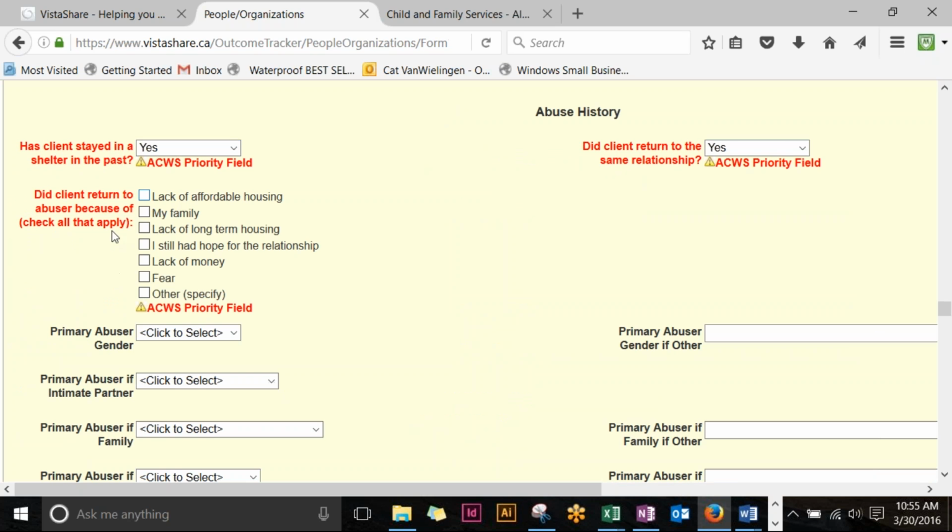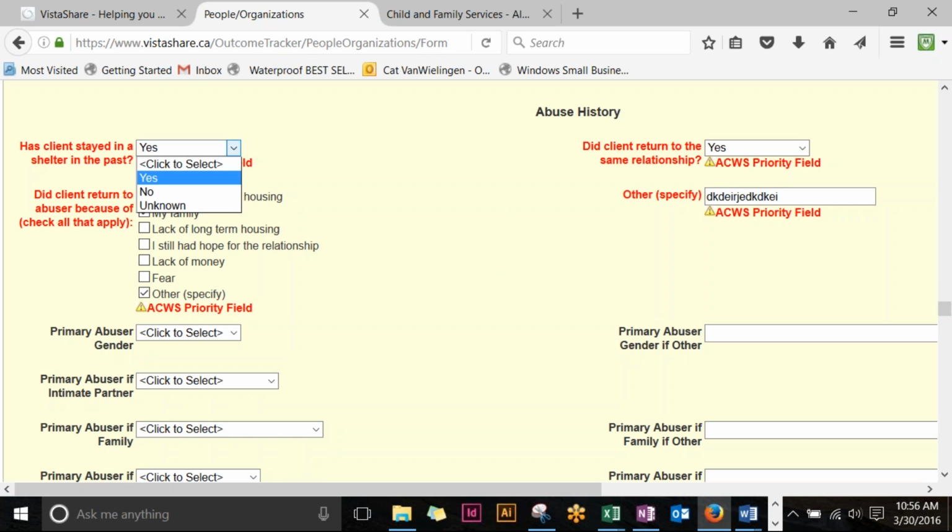then we have a multi-select, and this is just a different formatting for the multi-select, so your OT administrator can customize how these questions display on your forms to help you with your data entry. In this case, we have a radio list here. We want to know what the reasons were that the client returned to the same relationship. So was it more of a personal choice, or were there some barriers that were a factor in making that choice? For instance, lack of money or finances, lack of affordable housing, lack of long-term housing options, etc. And personal choices, maybe my family, still having hope for the relationship, etc. And again, we have that other option where, if the response a woman provides doesn't quite fit, you are welcome to enter in any reason that she provides as well.